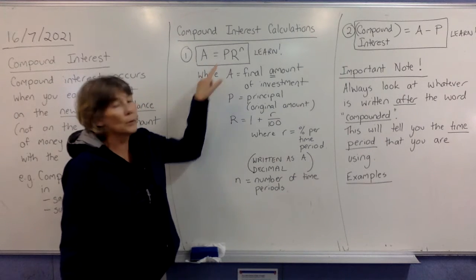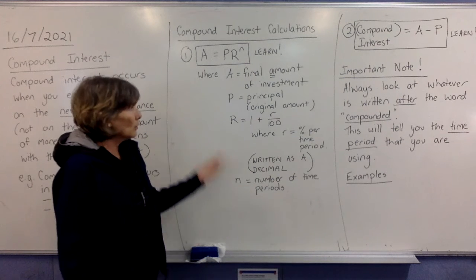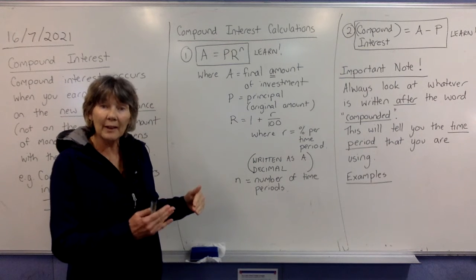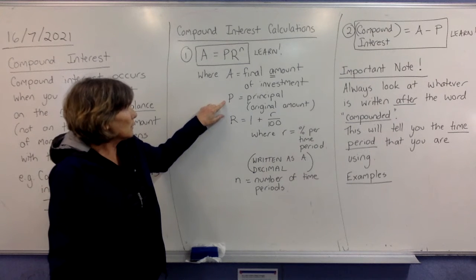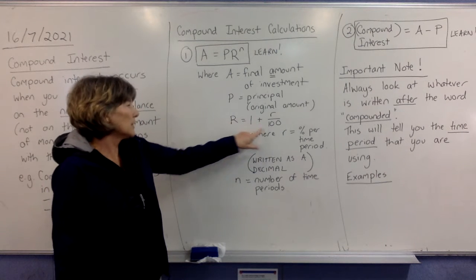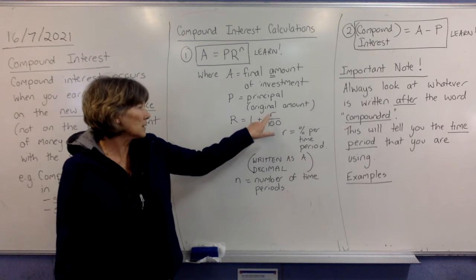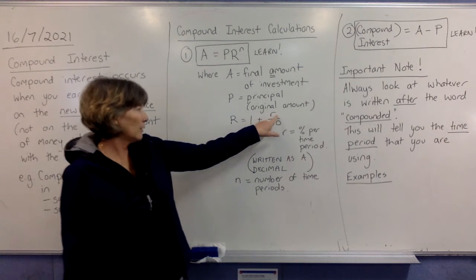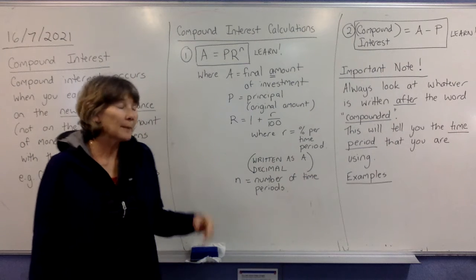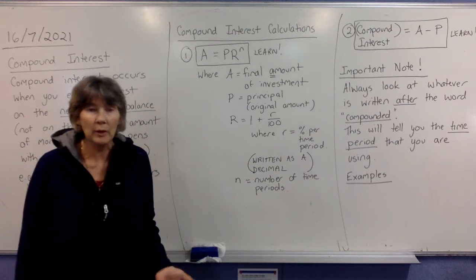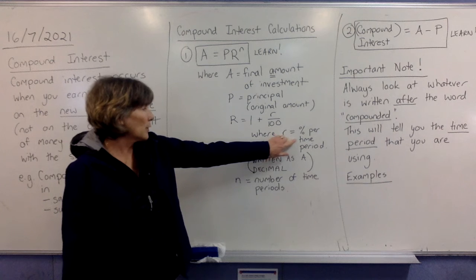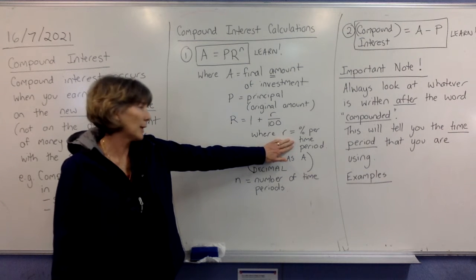The P is the principal, or the original amount of money that you invested. We're not looking at a superannuation fund here. We're just looking at a fixed amount of money that gets invested and just gets left there and continually grows. So the P is the original amount of money you're investing. R has its own little calculation, and this is its little formula. R equals 1 plus r over 100. The little r in the formula is the percentage interest that you're earning per time period. That might be per annum, but it also might be per month, per day, or per quarter. We don't know. It depends on the question. So that could change the time period. We'll talk a bit more about that in a minute.